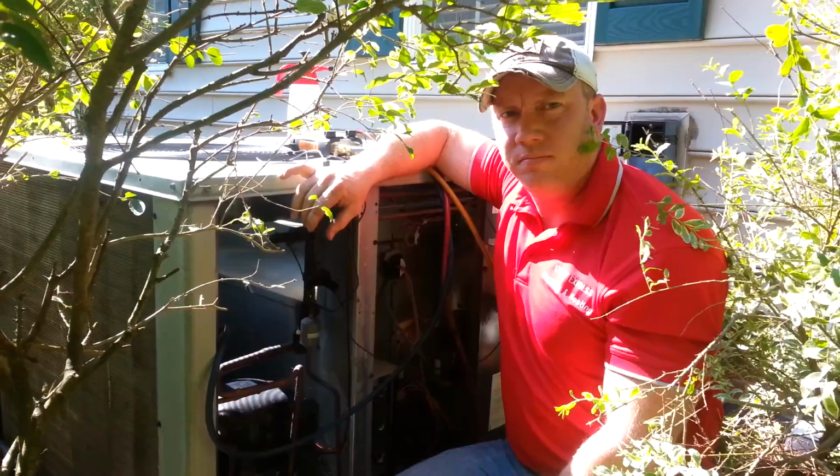So we'll be looking for leaks visually, and then we will move on to the refrigerant charge, and we'll be right back.